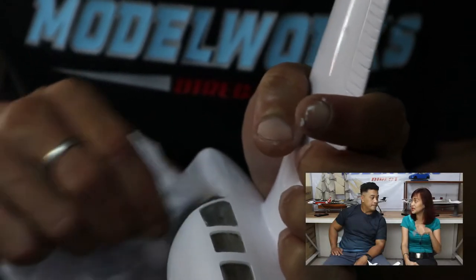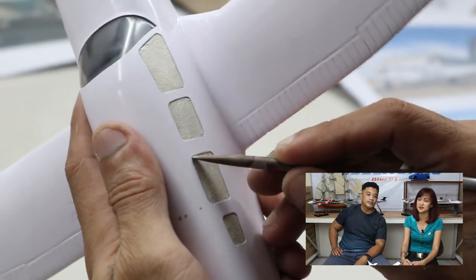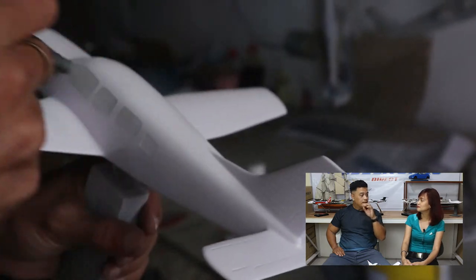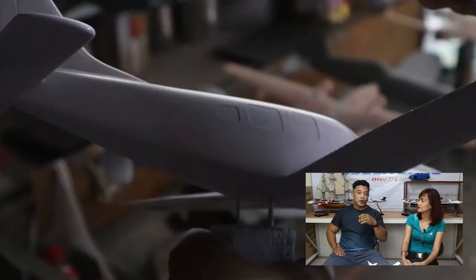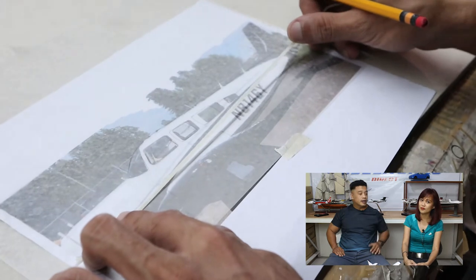We're going to the next one, the painting stage, where the artists are using paintbrush, airbrush, and also some masking tapes. What the artists will do is protect the areas that should not be painted with masking tape, as you saw in the video. And then they'll use stencils to stencil in the tail numbers or any other specific graphics or details onto the model itself, as of course you'll see in the video here.